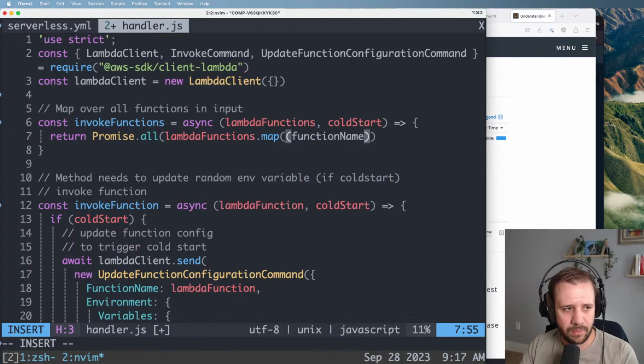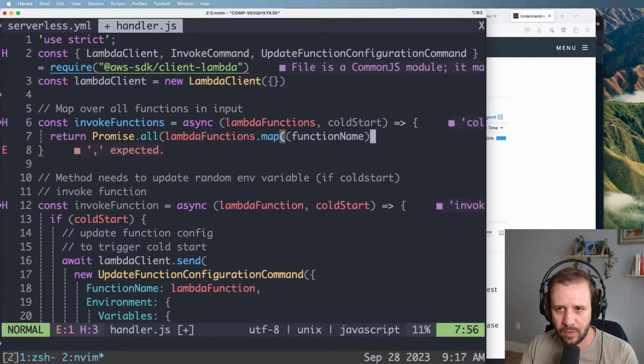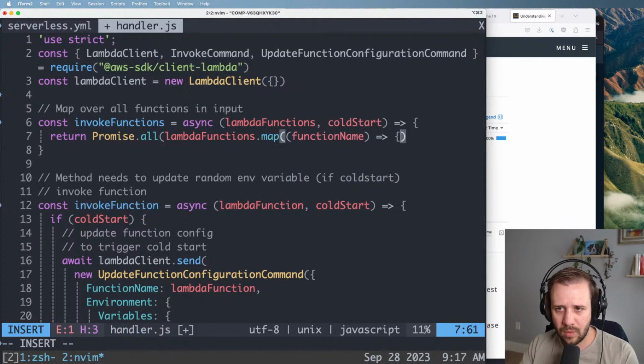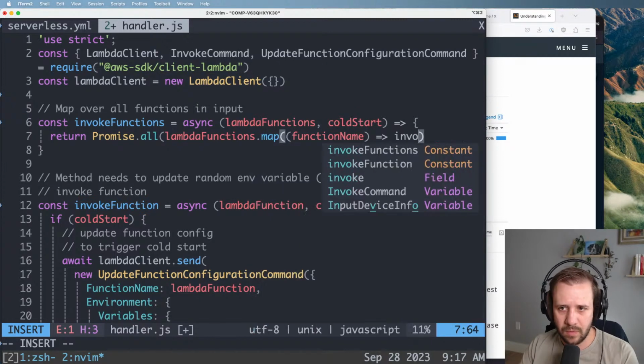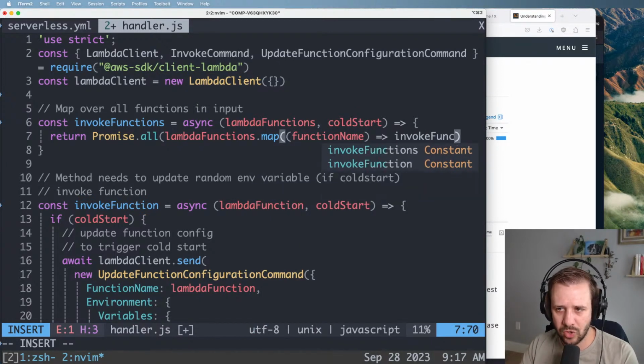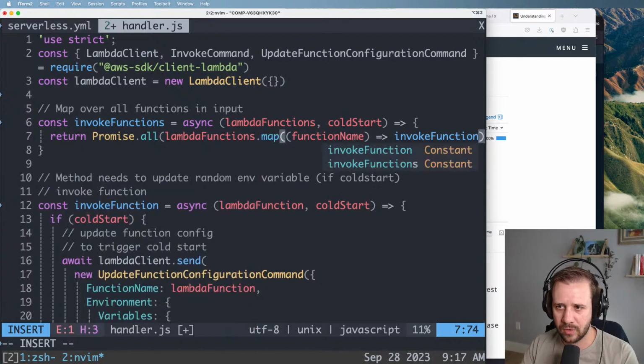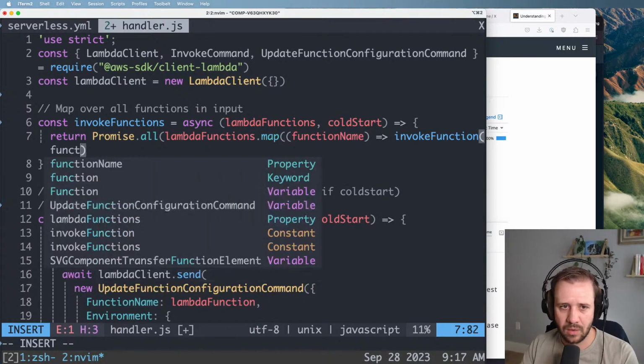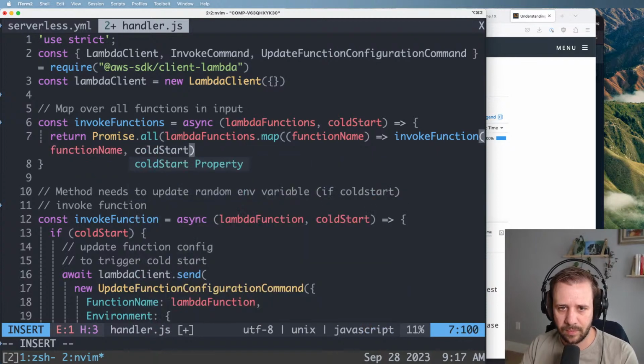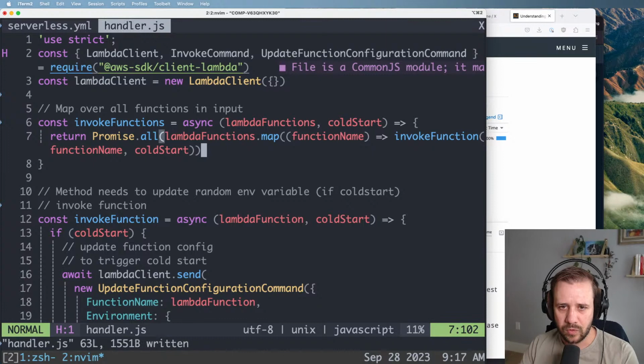Function name. Invoke, what do we call them? Invoke function, lambda, or no, function name. This is hard to see, I'm sorry, I know that. And then cold start. So we're mapping over our list of Lambda functions that I'm going to pass in the request.